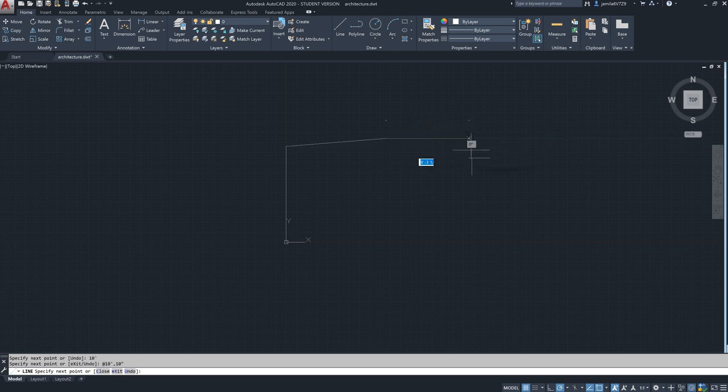Press enter, and now you see our line is not properly aligned. The reason for that is it is just going to follow the mouse direction. We will take a look in a bit at how we restrict that to particular angles. We want to talk about that in the next video as well. But right now you can see I can move my cursor anywhere I want, and I can specify the length of the line. So I'll just say 50 feet, enter, and that will draw a line. To end the command, I'm just going to simply press enter, and that's about it.